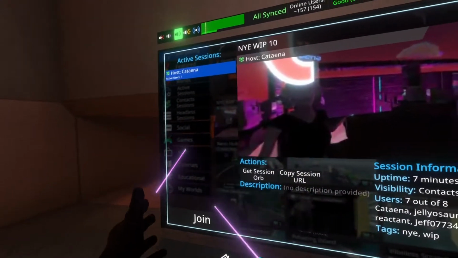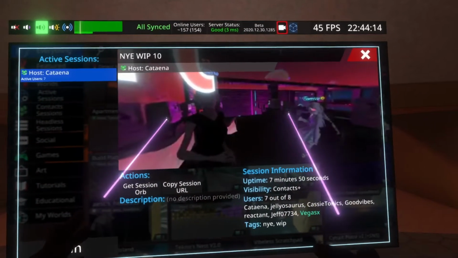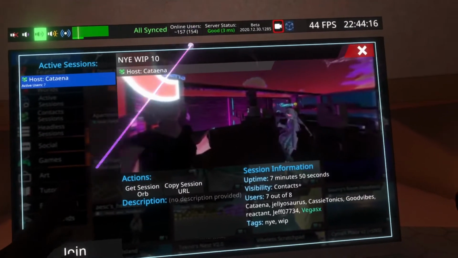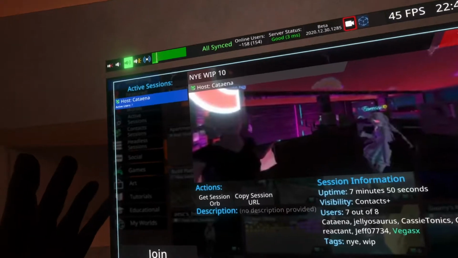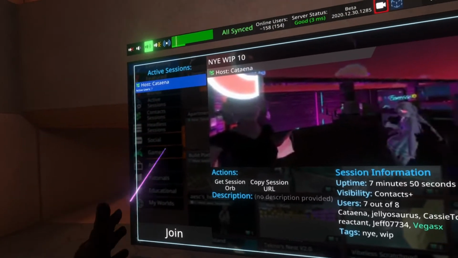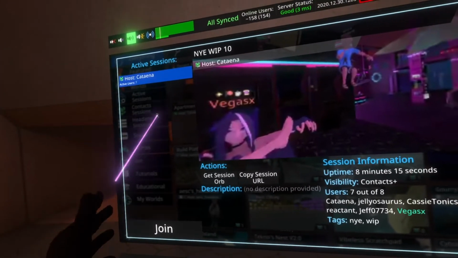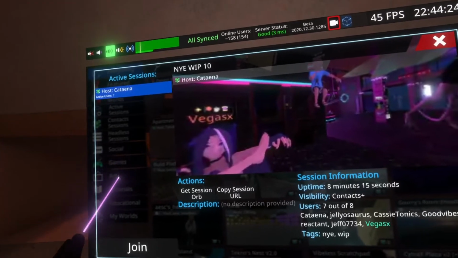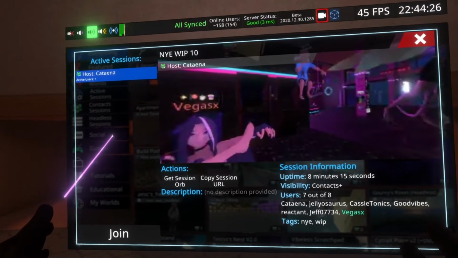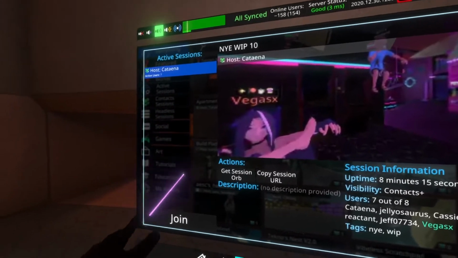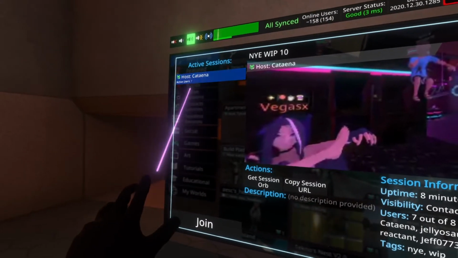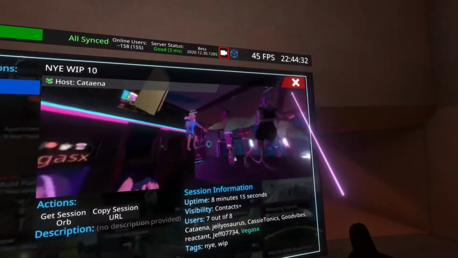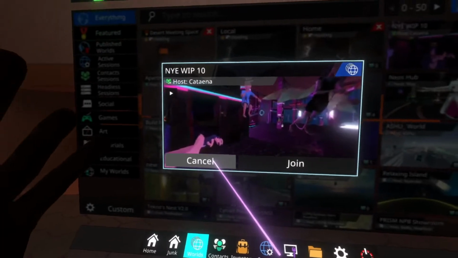On the left here, you'll see active sessions. This won't be applicable to this world, as this world is being developed and is quite new. But sometimes there are multiple sessions and they will exist here. Especially if the world is published, you might see multiple sessions over here. We did see that happen with the world that I was looking at earlier. I actually can't remember the name. And you can join it from here. If you see any more sessions here, you'll be able to join them. So that is an active session in its big expanded view.